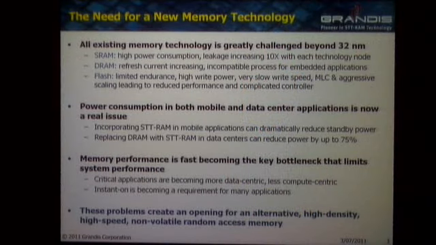I don't want to go through all this, but the main point is that a lot of new technologies are emerging, and a lot of the existing technologies are having increasing difficulty scaling. And as the keynote speaker this morning was alluding, there's an interest in finding a non-volatile, high-density memory that's fast and scalable. If you have such a memory that has low power consumption, you can really address these two critical areas, both mobile and data center applications. You can dramatically reduce the power consumption if you have a fast, non-volatile memory. And interestingly, you can also change the whole architecture of these systems as well.